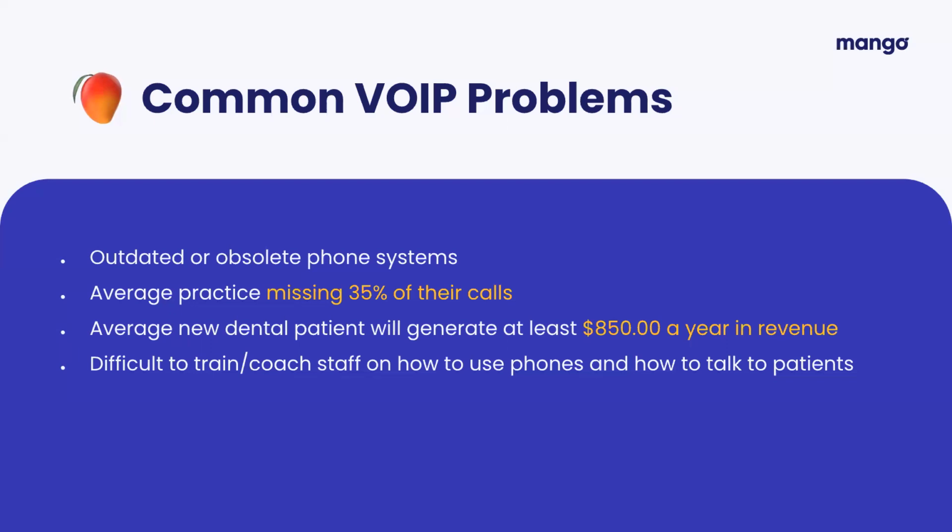But even if you just had 100 calls a day, and of those 100, let's say 50 are new patient calls that are trying to get scheduled, and you're missing 35% of those, that's huge, right? So the numbers definitely add up. And I think where Mango and Edge really work together well is with the staff. I hear this problem probably more than anyone, because people ask us, what do I do about my staff and training them? And I'm like, well, I can't really help you with that.